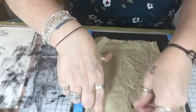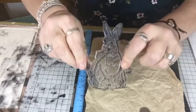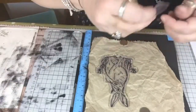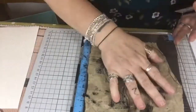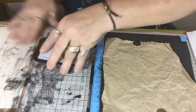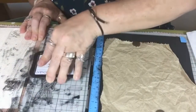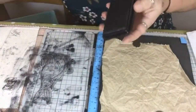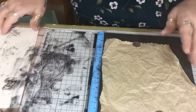So I'm just going to lay my paper in here and just let's position. So here's my hare. I'm going to position him on. Let's give him a little bit of space around him. And I'm also going to do the best wishes as well on the same piece. So let's flip that over so that it grabs it. And then I'm using Stays On in Jet Black for my ink, because it picks up all the details nicely. Make sure you've got it completely covered before you. The nice thing about this is if you do miss any areas on the stamping, you can always go back, re-ink it, because it won't move.